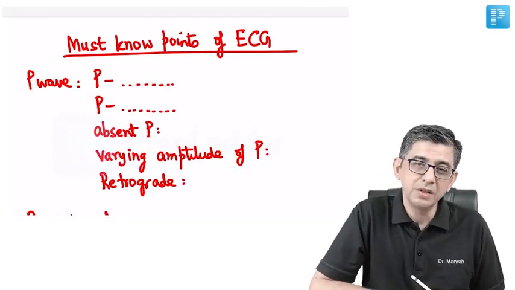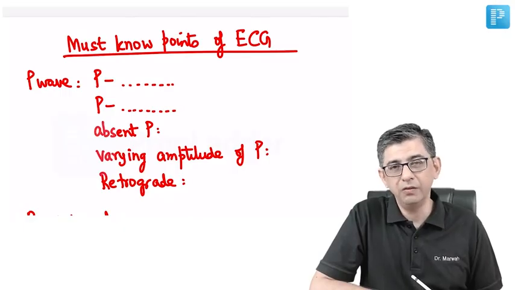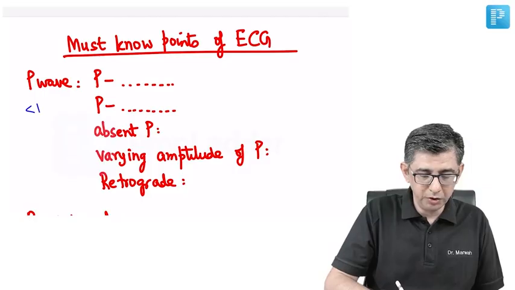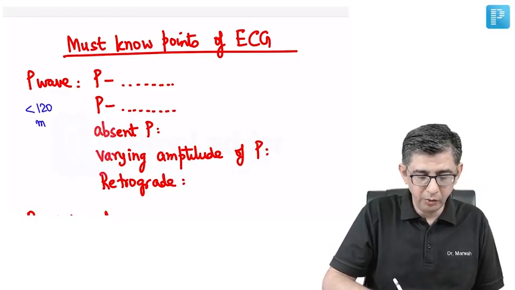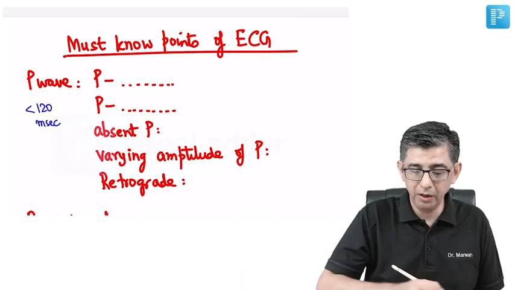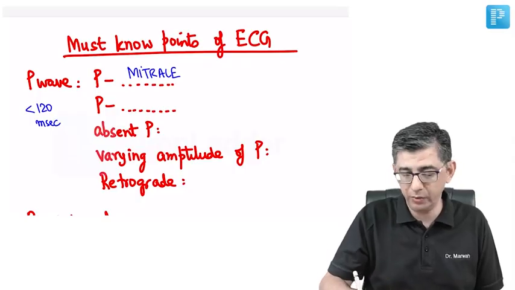We now come to summarization of findings of the ECG. And what I'll be doing here is giving a few additional points as well. Like when it comes to the duration of the P wave, this would be about 3 small squares, that is 120 millisecond. But you could be getting a P wave where the duration might be more than 120 milliseconds, and even it might be having a notch in between.